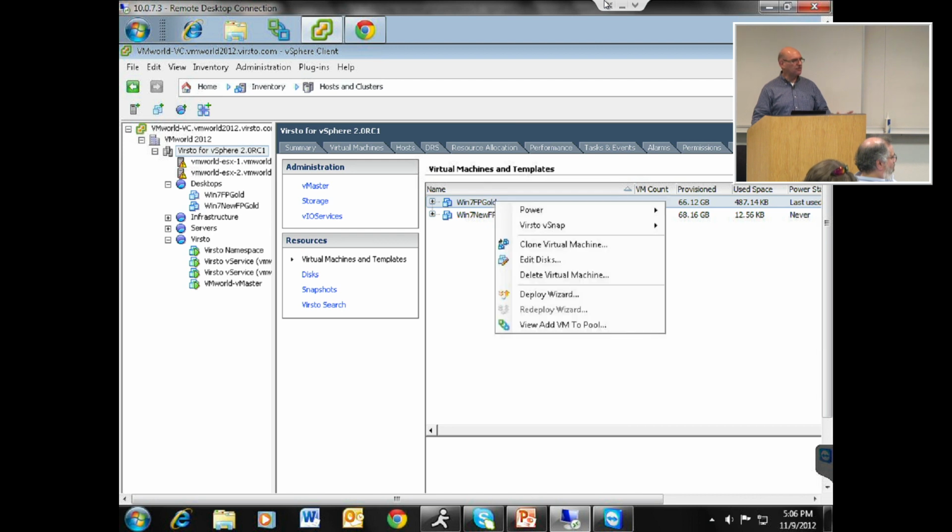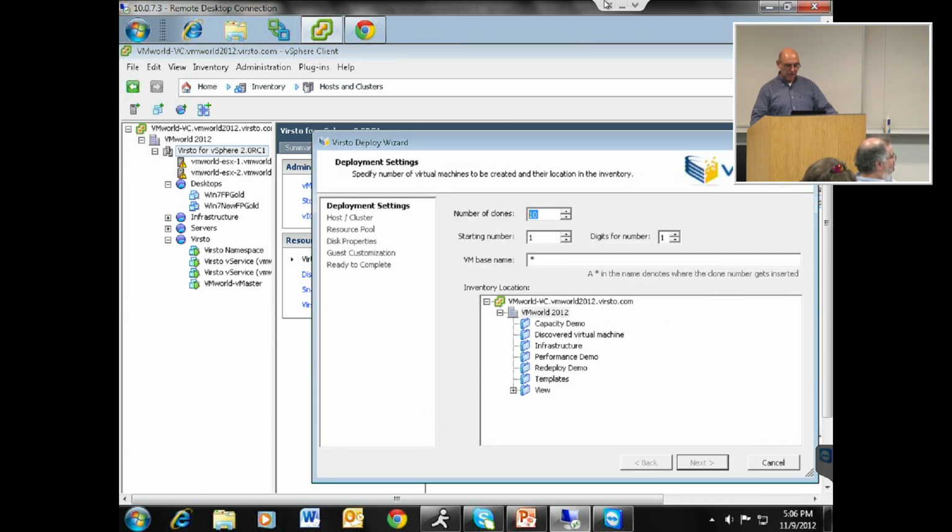However, over here, I'm going to skip through the single clone case and demonstrate one of the things we do provide as a unique value add. This is useful for both VDI, but also for server farms. We have customers using this for SQL Server farms, web farms, all those sorts of things. I'm going to take that VM, I'm going to create, in this case, let me create 20 machines. I'm going to call it, and I'm going to place it under view.